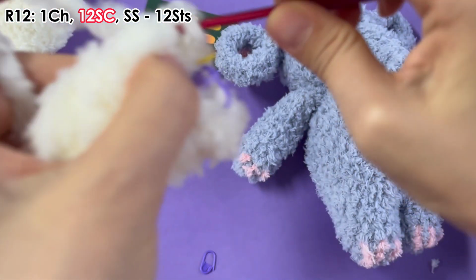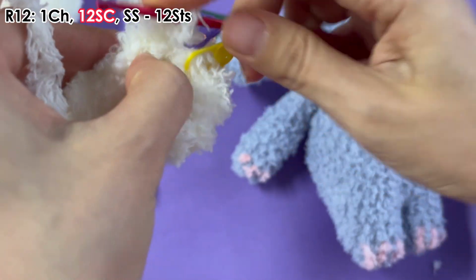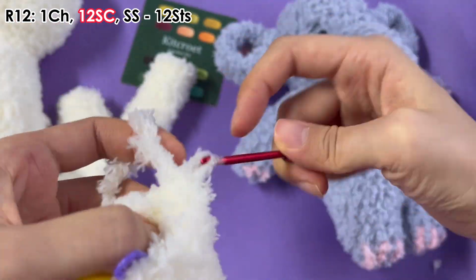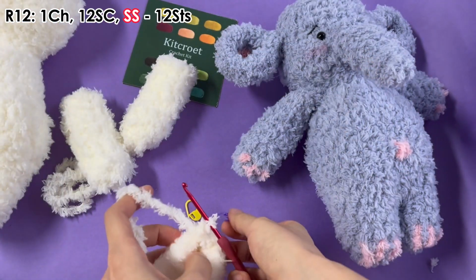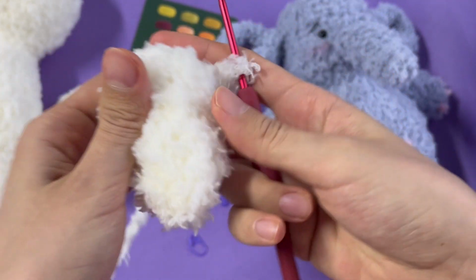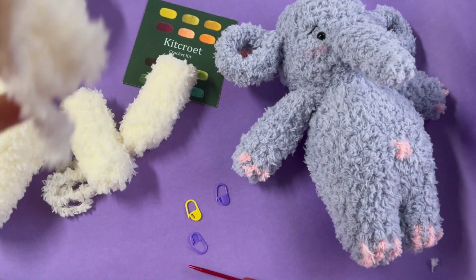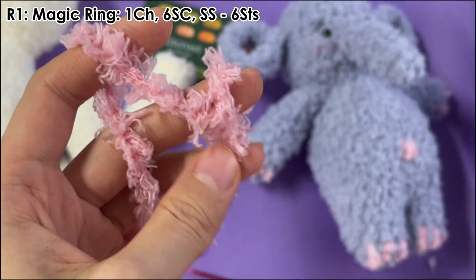For round 12, I will make 12 single crochet stitches all the way around, with 1 in each stitch. Now we make a chain stitch to finish. We've completed the crochet work for the nose. Let's reserve a long strand for sewing and trim the yarn. Now we're going to crochet the ears.